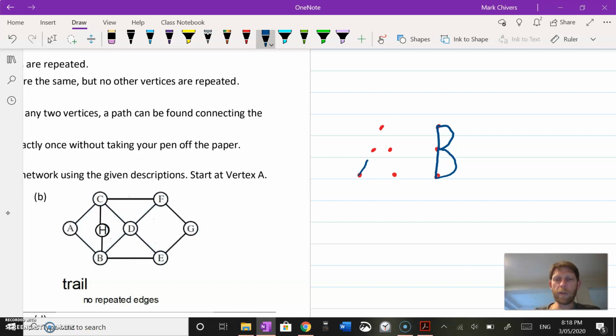If I start here with the A, I'm going to get up here, and then when I get to this spot here, I've got to go either down to the bottom of the A or across here, but once I do that I can't go back, so I'm stuck. There's no way to draw the A and make it traversable. So an A is not traversable, but a B is. And you can sort of think about the other capital letters and whether or not they're traversable.